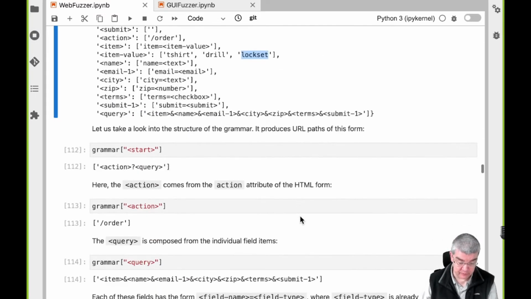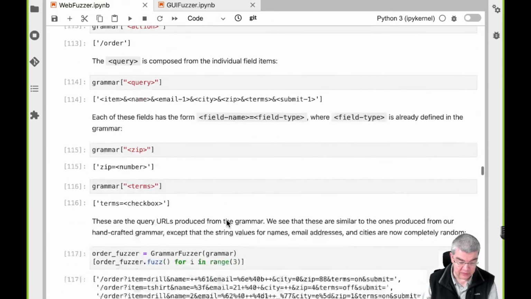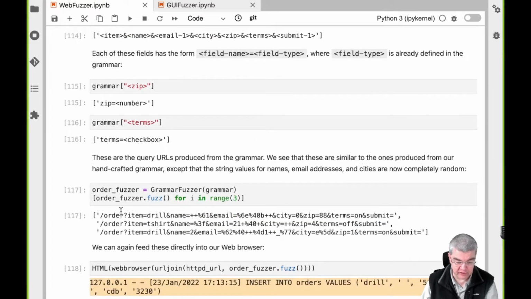And then we can go and actually create arbitrary inputs, which now says the item is a drill, the name is, what is that? ++%61. If only I knew what %61 is at this point. The email is %6e at, that's something I know, %40 is an at character, at B+, at B++, very interesting.